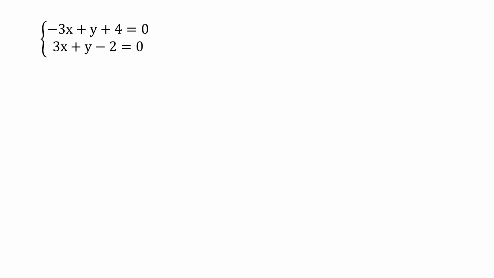Right. So here is a problem we're going to look at, and the easiest thing I think to get these in your notes is just to do one and to write your steps down. So I'm going to go slow. And the reality is, if I was working this, I would just add these straight down, just like we did yesterday, because my negative 3x and my positive 3x would eliminate themselves. But on this lesson, you're specifically told to subtract. Later, when you can pick, I don't care which method you use, but we're going to go ahead and work through this one and learn how to do it.